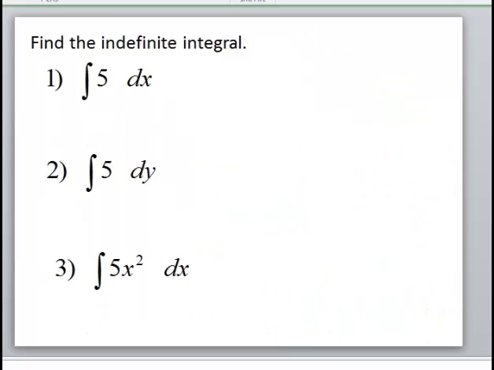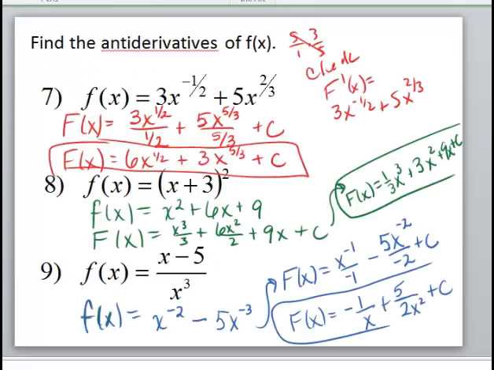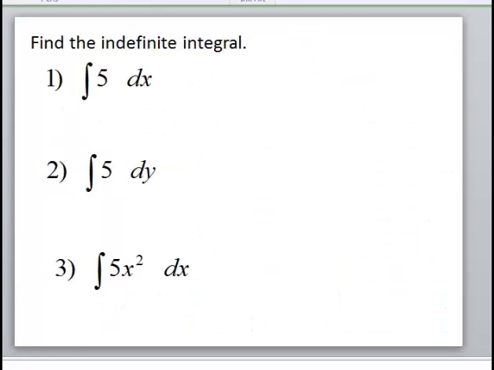But plenty more examples here. What this looks like is an entirely different type of problem, but it's the exact same thing. It's just an indefinite integral. And really, look at the difference. This one, they're giving me an equation, and this one, it's not in equation form. This is an integration sign. So, a new symbol for us. What it means is that we're going to use the rules of antiderivatives.